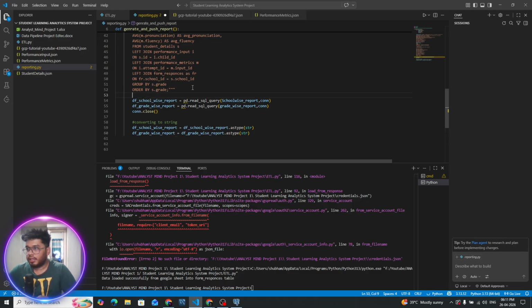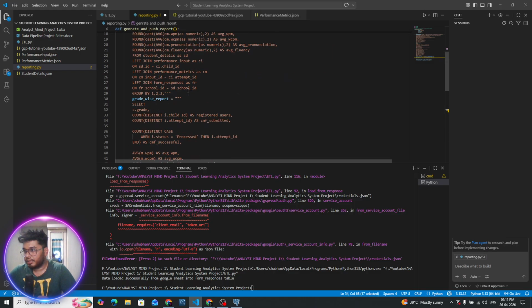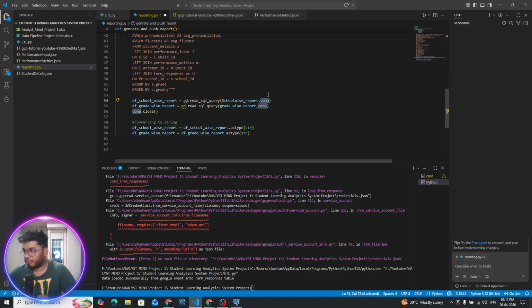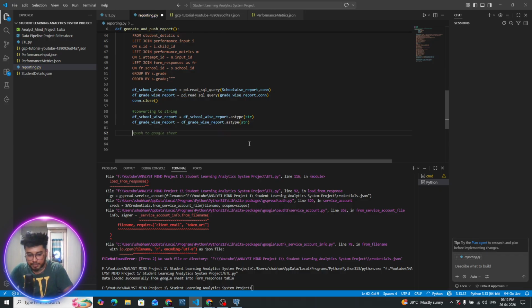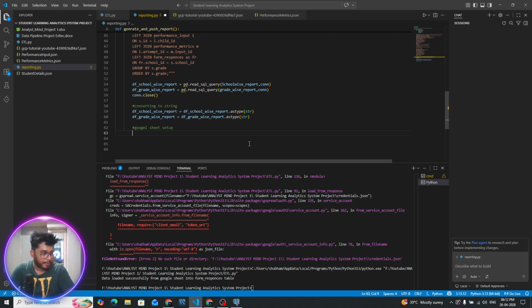Okay, here what I did is I just defined a variable, school_df, for the school wise report, and then I'm writing pd.read_sql_query. The school wise report query is going over here, along with the connection. I'm calling the connection over here, and that's why I'm closing the connection over here. Now we'll also go to the Google Sheet setup.